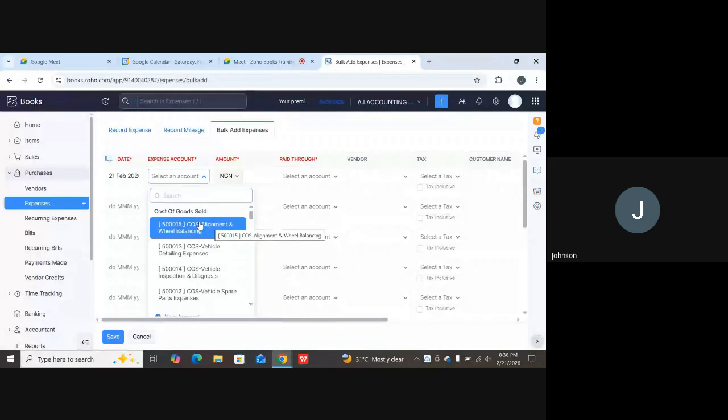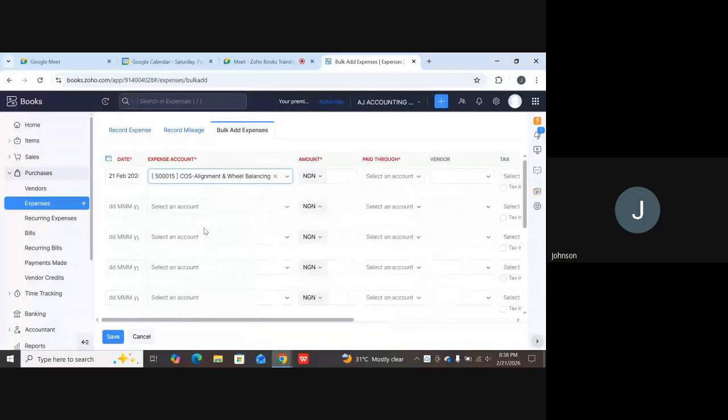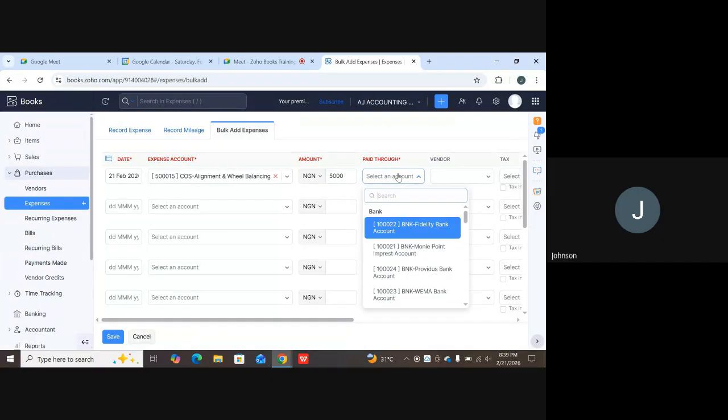I told us that we have a 50% arrangement with him. So we click on cost of sales, alignment, and whatever, we balance it. Then how much is the amount we are paying to this guy? We are paying him 5,000, because the arrangement is that he's going to take 50%, and then we are going to take 50%. We are paying through, let's say, the same Fidelity Bank.